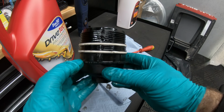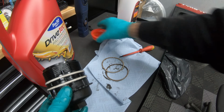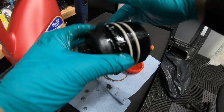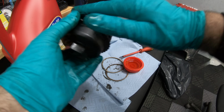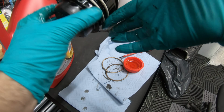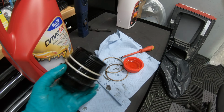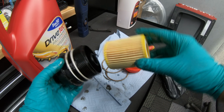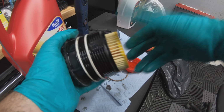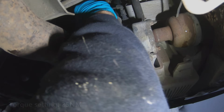Make sure both seals are located into the grooves where they live, and then get a little bit of engine oil and rub them over the new seals. And lastly, get your new filter, and it should clip in. Now refit the filter and torque to 25 Newton meters.